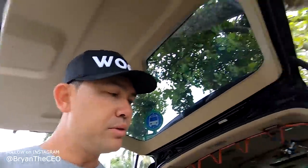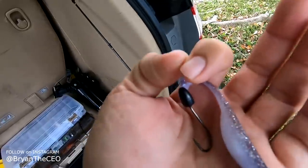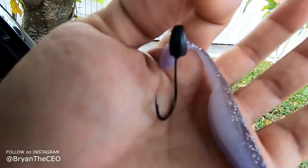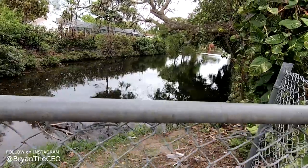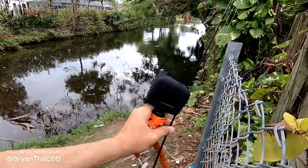I just dropped my dog off. I'm at the first spot - I'm actually gonna go for a peacock bass first, just because it's nearby the location where my dog is getting groomed. I'm gonna throw on a Woo tungsten bullet weight. It's gonna be a super simple setup: basically a 1/0 J-hook with a quarter-ounce Woo tungsten bullet weight. I'm not gonna peg it - it's free to slide - and I'm gonna use a Fluke Junior.